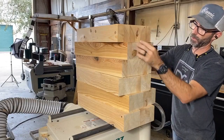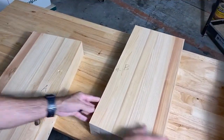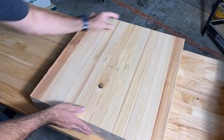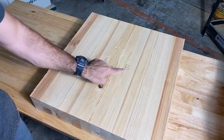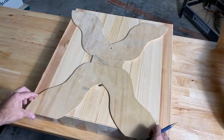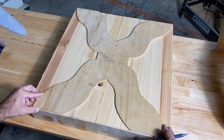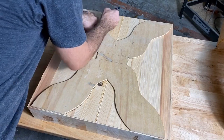I typically build large-scale furniture pieces, so everything begins with a glue-up, and I had to do a lot of glue-ups to get all these components. I also had to make a template using quarter-inch ply. The concept behind this was difficult because I had to figure out a way to carve this X three-dimensionally with the tools that I had.